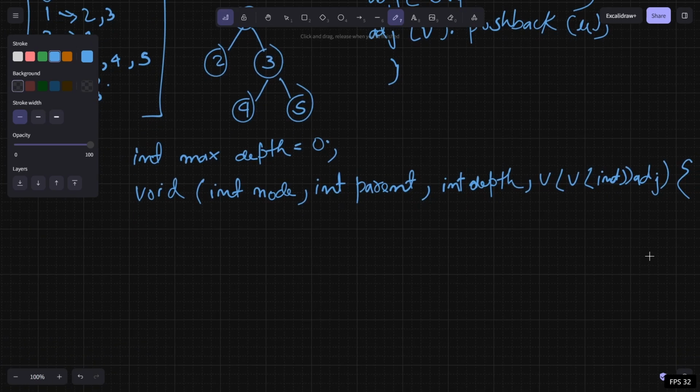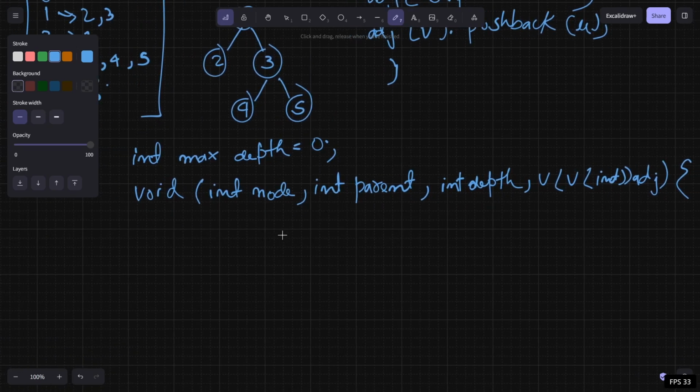And so what we are going to do is, first of all, we calculate the max depth. Max depth equal to the maximum of max depth and current depth.